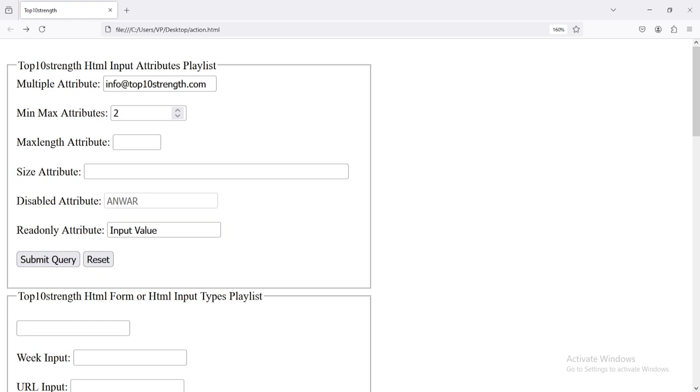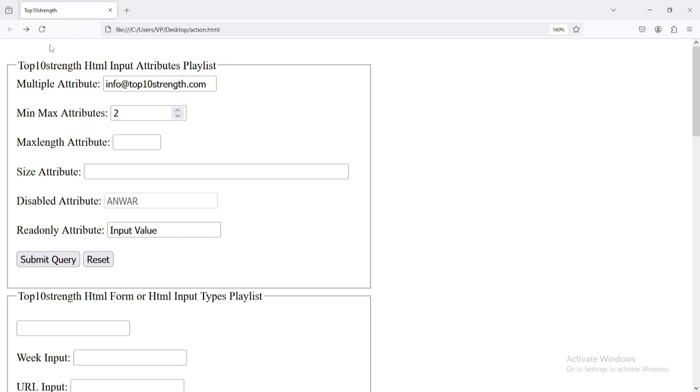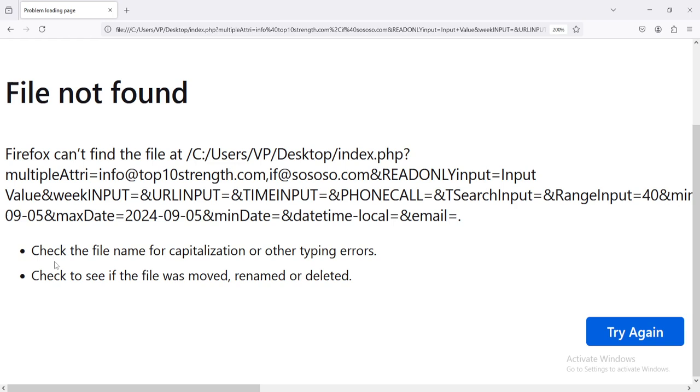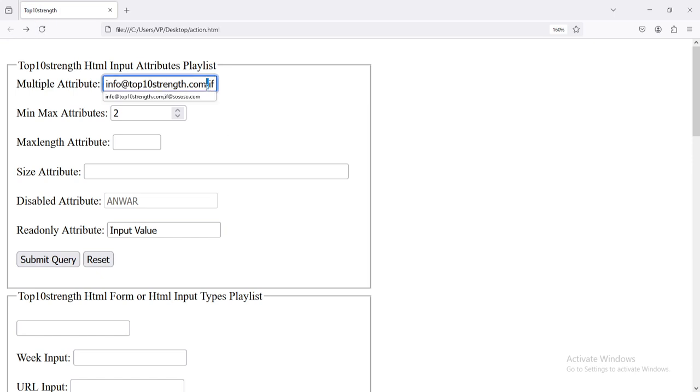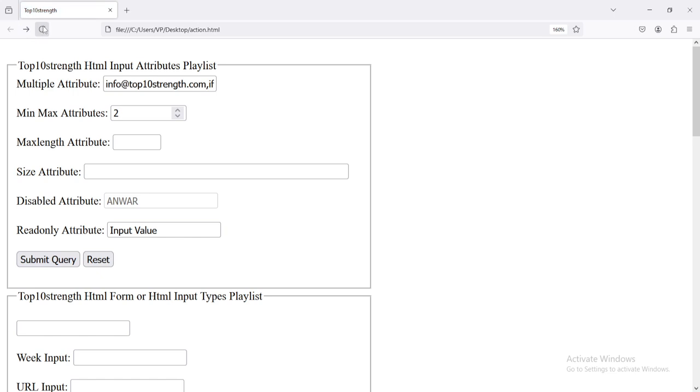But when we specify our multiple, we are able to write comma and send the two at once. Can you see? And also the funniest part, let's say we use dash also. Let's send it. Can you see we are unable to use dash, but we are able to use comma. Let's leave it without anything. Can you see we are not able to? Definitely, if you want to have the two emails sent to your server, you have to use comma. So when you use comma, it will go. Can you see it is going gently without any problem?